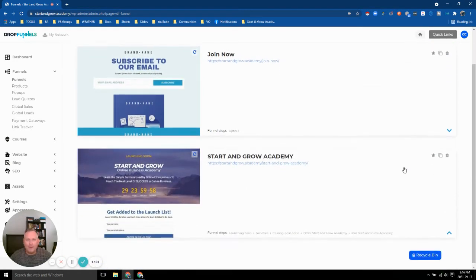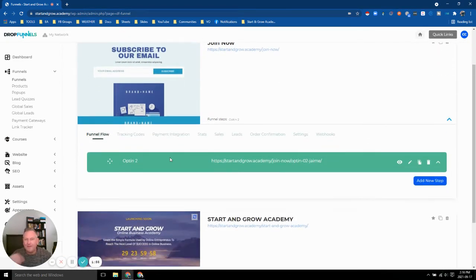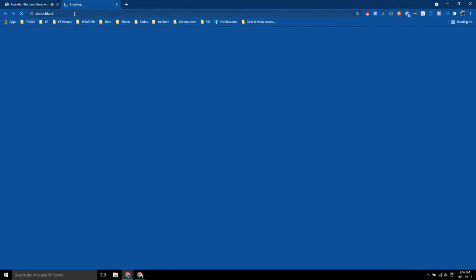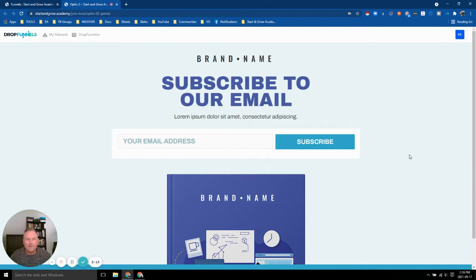So as you can see, here is the funnel. It showed up on that same main funnel page. And when you do this drop down, you can see the funnel steps. Here we just have the one funnel step to start. It's the opt-in template. Right on the side here, you can see an eyeball. This will open it up so that you can actually see what it looks like right out of the box. Nice little graphic. And again, this is what it looks like in production on your website.